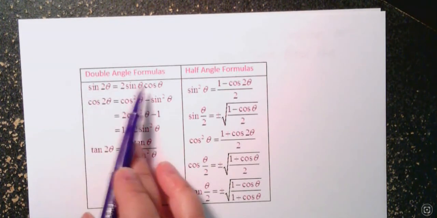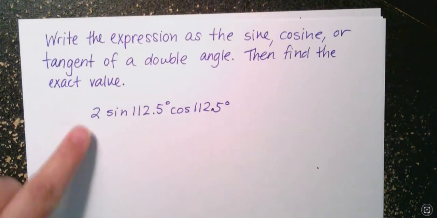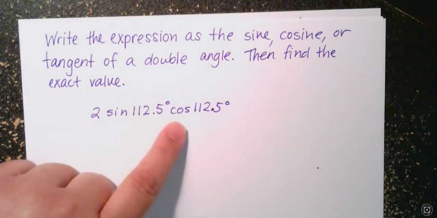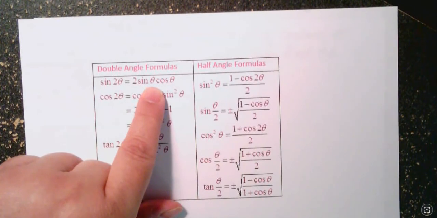If you have an equation, if you have two things that are equal, then it works in either direction. You could start with one and go to the other. So what we have to do here is be familiar enough with the formulas that we see that this looks familiar, that this is 2 times the sine of something times the cosine of something, and I've been doing that right here.